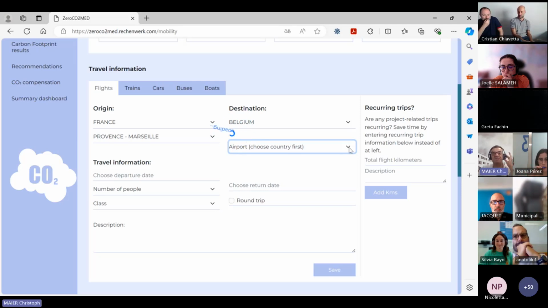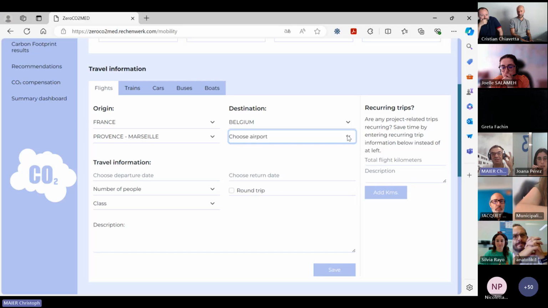Trying to load. Okay, now here we are. Okay, we wanted to go to Brussels. Now we have a flight to Charleroi. You know, there are some flights, cheaper flights.